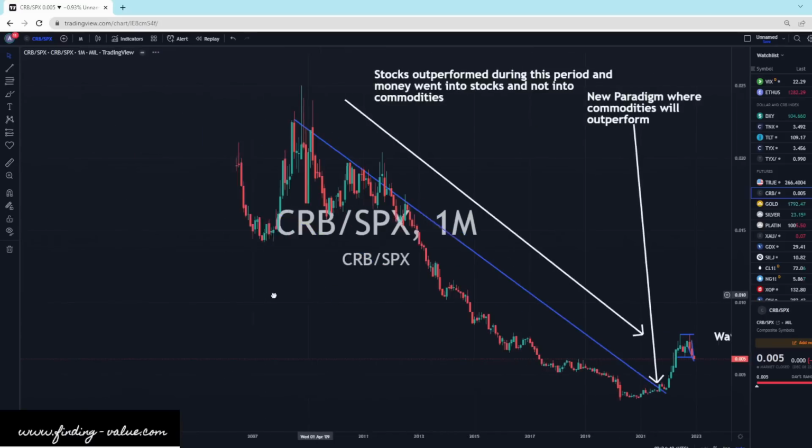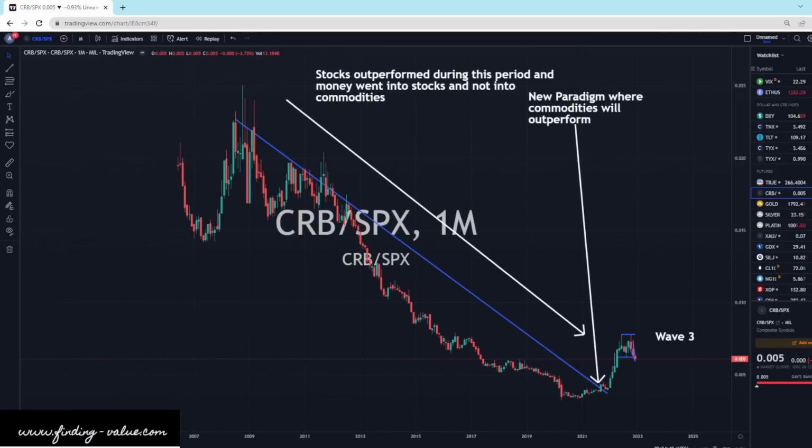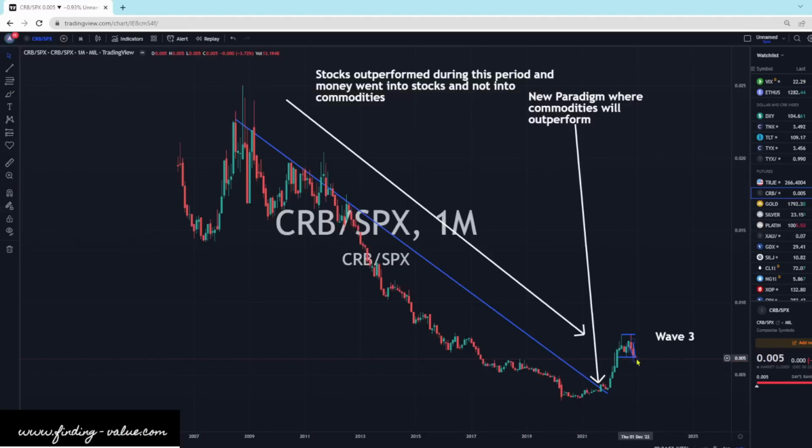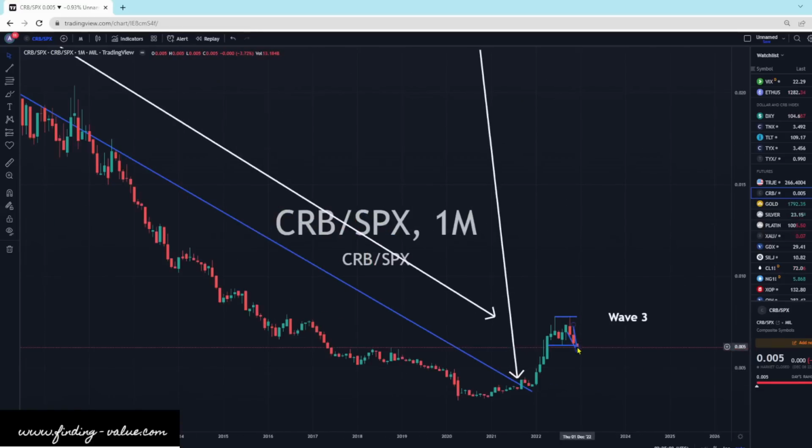Now, when we look back to that, we've broken a downtrend. We start to take off. We have our first sell-off. It's a bear trap, most likely. Why is this a bear trap? Well, we've got a ratio that's off the chart to the cheap side. Why would we end a commodity bull market before it really even started too much? Like, this is like the first, second, third inning, or whatever you want to call it. It's in the beginning of the game.